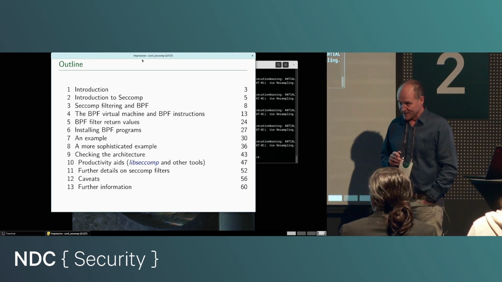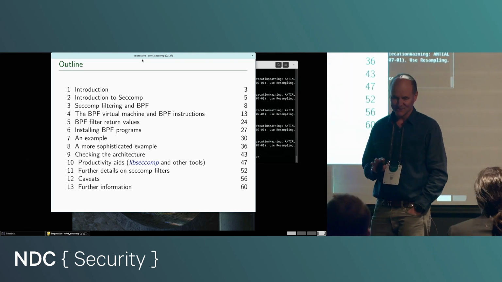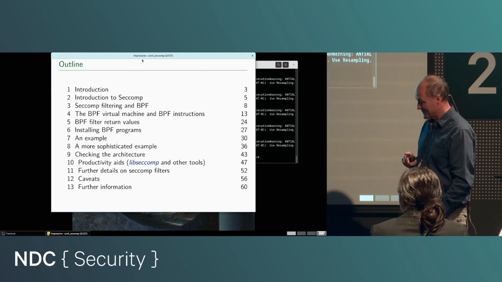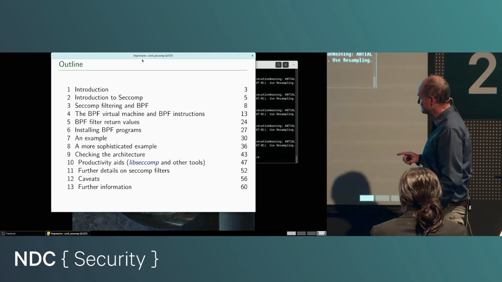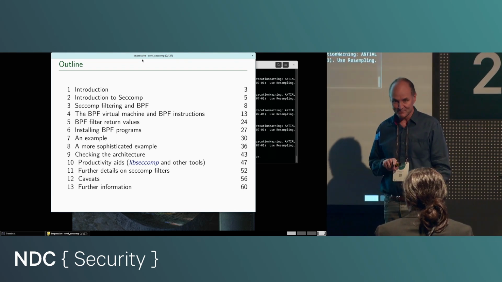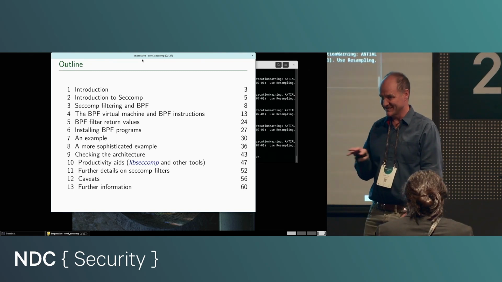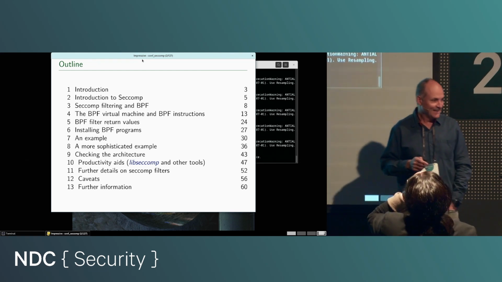Some of you might have already attended Martin's presentation on Seccomp today. I won't try and pronounce Martin's surname. There will be a bit of commonality with what Martin covered, but Martin was taking a much more practical approach than I'm going to take. I'm going to be sort of, this is the theory, or this is the details.